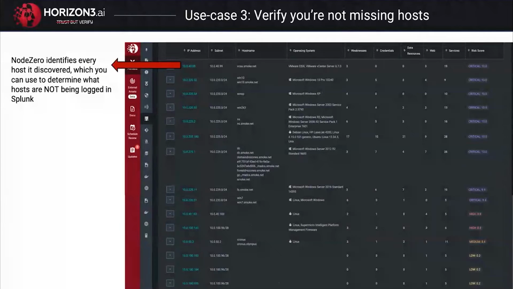Another example is every host we've discovered as an attacker, we expose and you can export. And we want to make sure every host we found as an attacker is being ingested from a Splunk standpoint. A big issue I had as a CIO and user of Splunk and other tools is I had no idea if there were rogue Raspberry Pis on the network or if a new box was installed and whether Splunk was installed on it or not. So now you can quickly start to correlate what hosts did we see and how does that reconcile with what you're logging from.